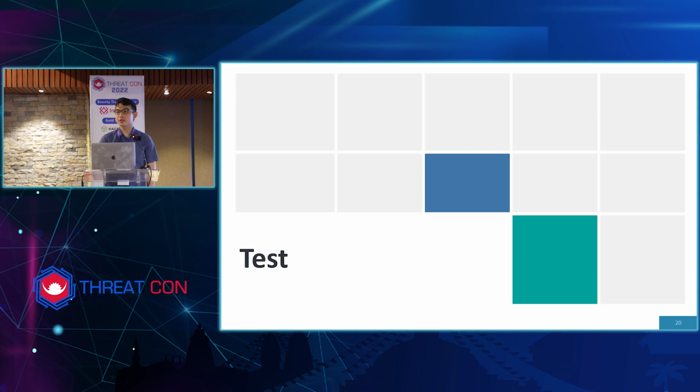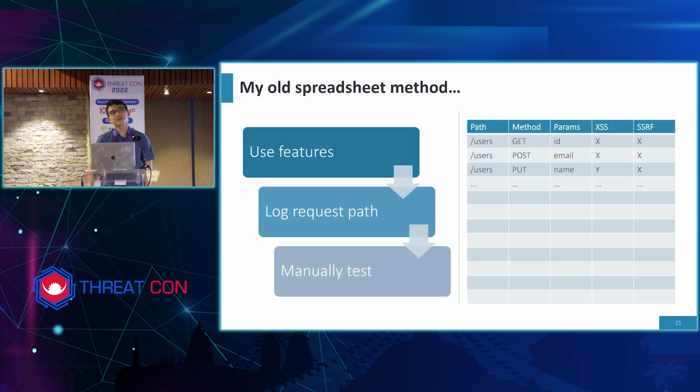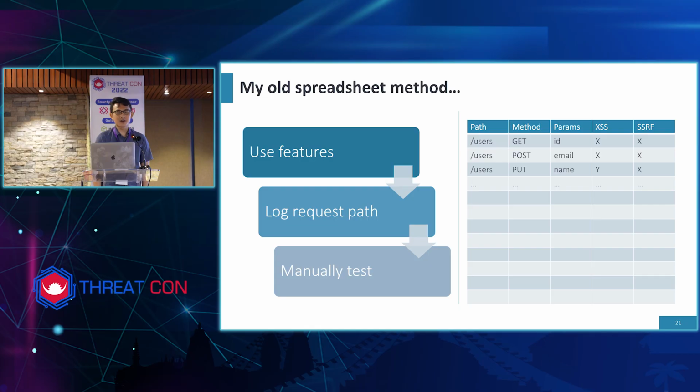So we're moving to the test. How can you automate testing as a manual bug bounty hunter, right? Back in 2020, I liked to talk about my spreadsheet method, a very simple way. When I start an application, I'll open Burp, and I also have a spreadsheet at the side. Then I'll just use the features in the application, see what calls are logged in my Burp Suite, and I'll manually test them. And I'll write down, row by row, each query I've made. That was the method I used back in 2019, 2020.